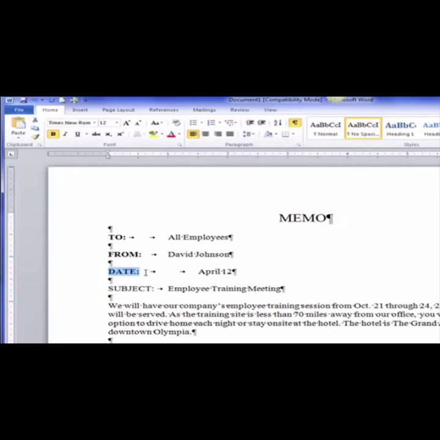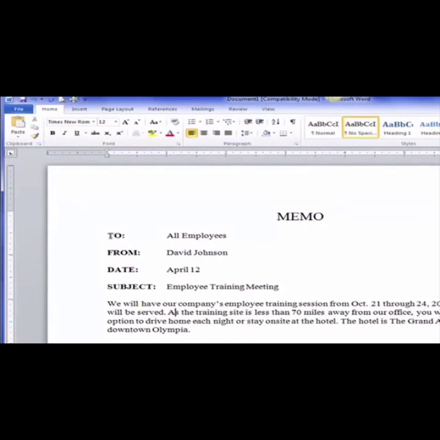Oh, now look, when this became bold, it pushed my date too far out. So I have to get rid of one of those tab keys. So I'll either go here or here, it doesn't matter which, and just backspace one of those out. And my last one is subject. All right, so my headings are all bold. I'm going to turn my show height off for a minute. Yes, they're all lined up. Memo is large, bold and capitalized just for the headings, not for the information with the headings.